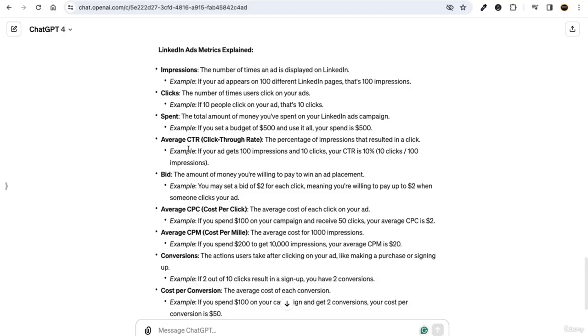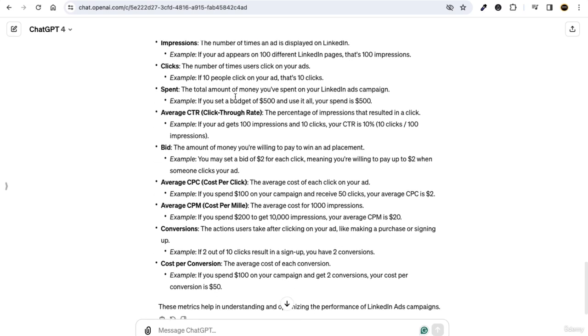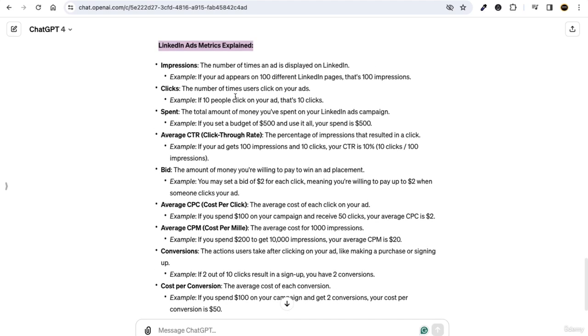Now guys, we are going to talk about LinkedIn ads metrics, which is very important for us to understand. Until and unless you understand what an impression is, what a click is, we won't be able to understand whether our campaign is performing great or not.